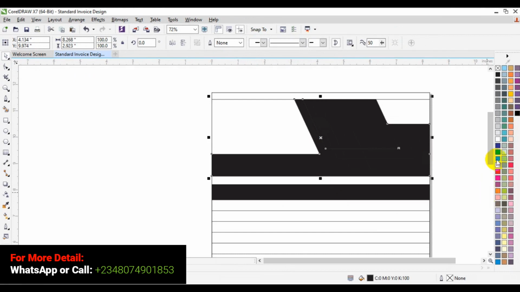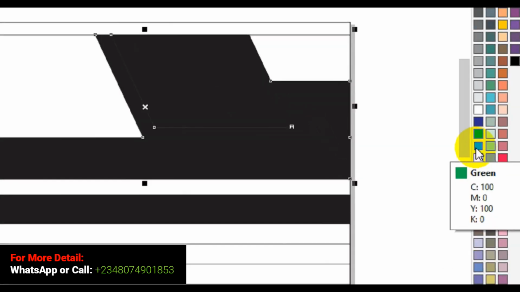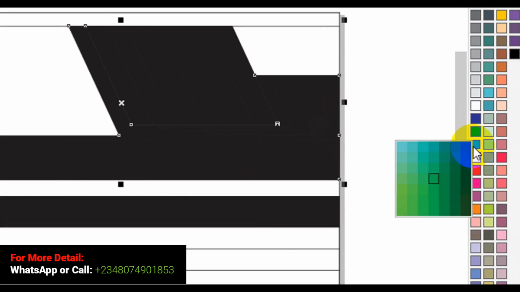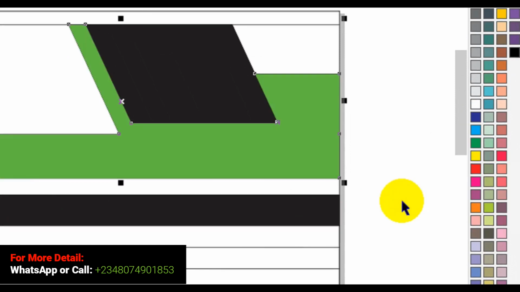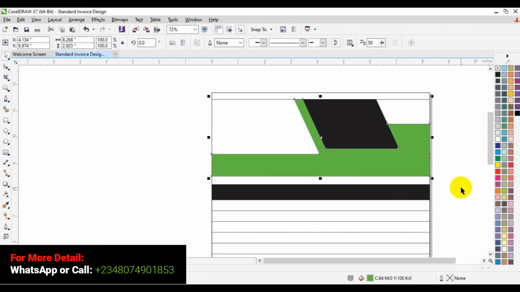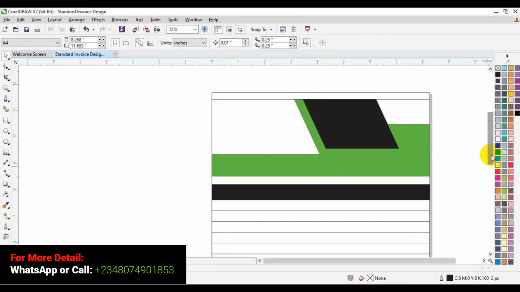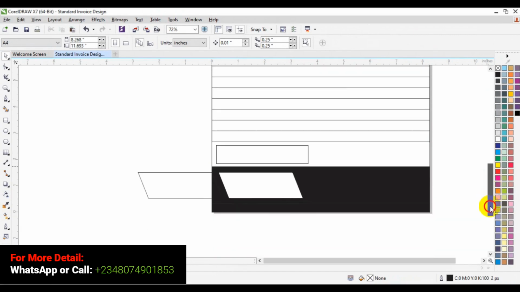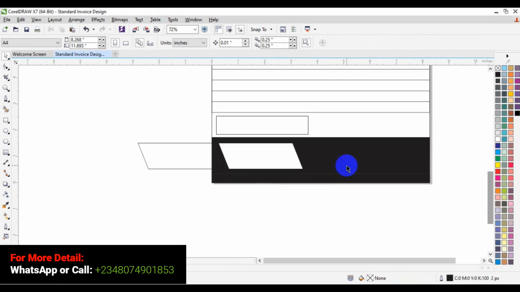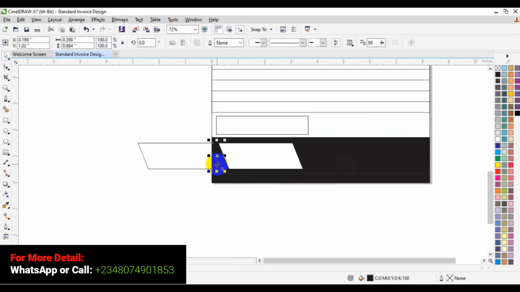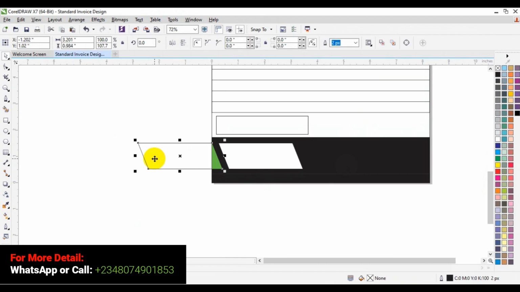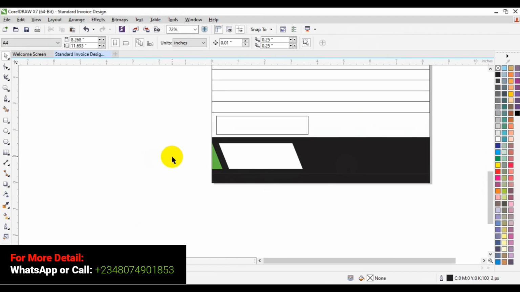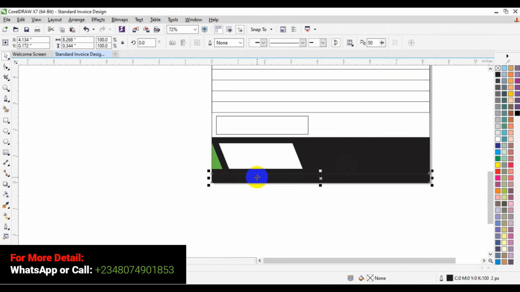I'll select a wedge. Now this new shape here, I'm going to change the color. I'll come to my color palette here. I'll click down, and I'm going to make use of lemon green. So you can see. So now you can scroll down and let's see what we can do. Now here we need to select this and make use of the same lemon green. Now I'll click on this and I'll press delete key on my keyboard.